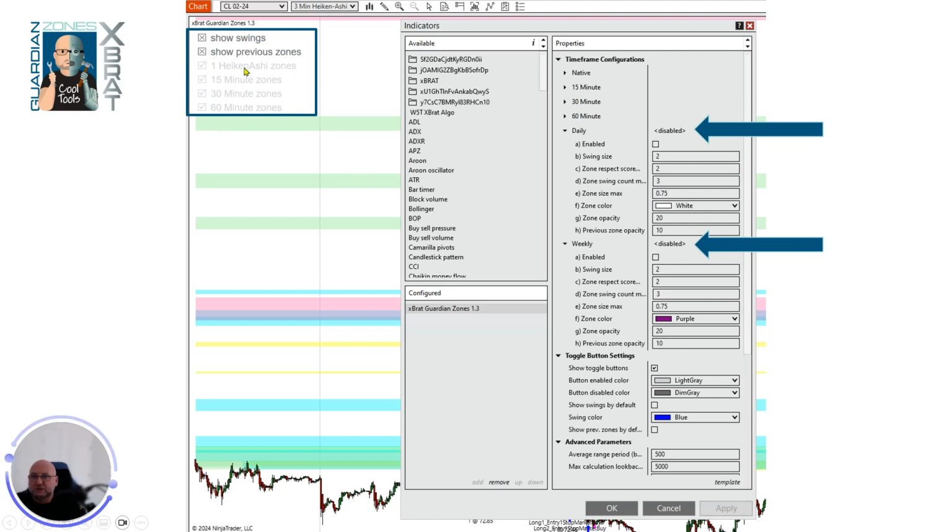And then the Heikin-Ashi zones, which is a 3 minute, are the native time zones. So it's very important to understand if you're trading on a 3 or a 5 minute, you don't really need the weekly and the daily zones. It's nice to know where they are, but you can actually discount them on a day-to-day basis and disable them in that back end there.